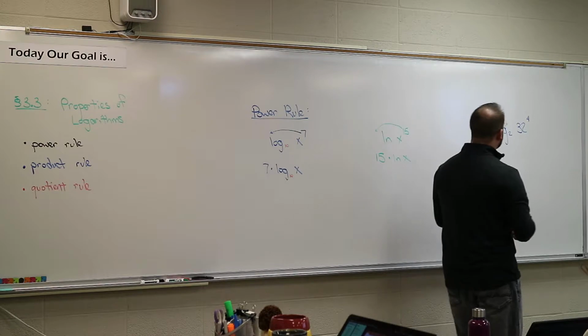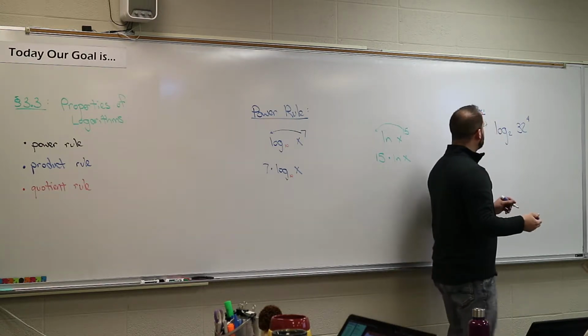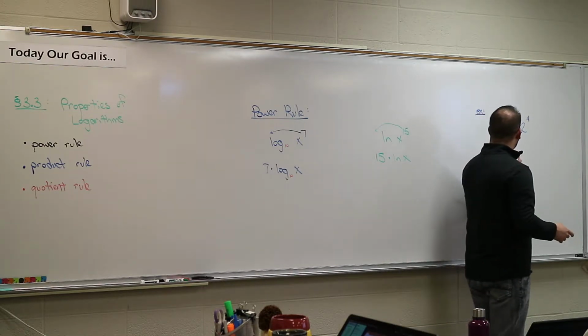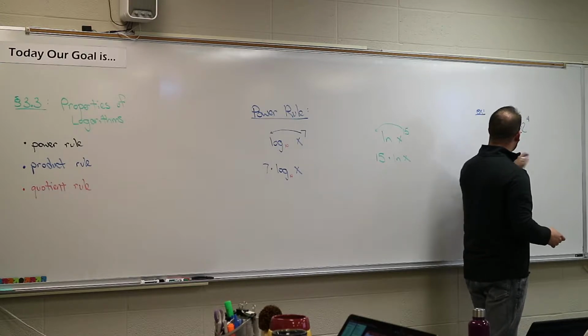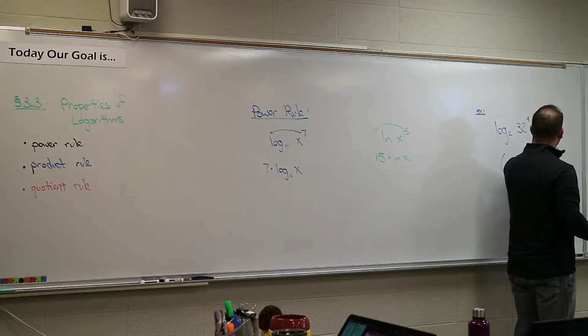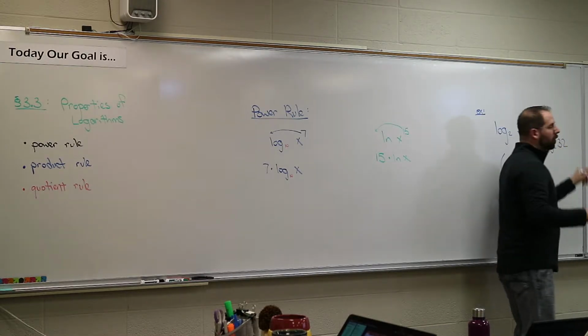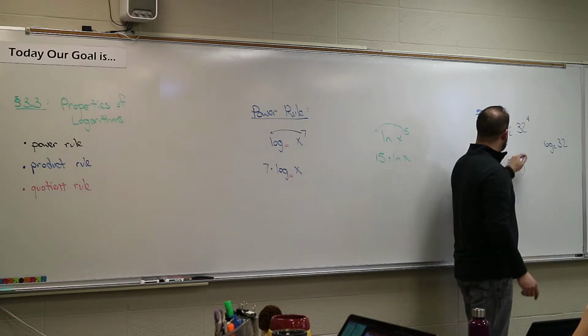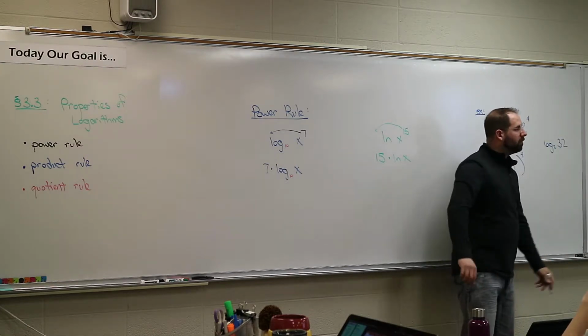Okay. 2 to the 5th is 32. So just replace the 32 with 2 to the 5th. Okay, so we're replacing that log base 2 of 32 with a 5, and that's to the 4th power, right?